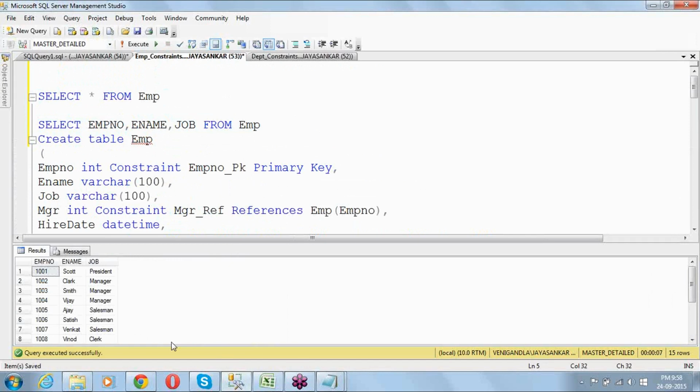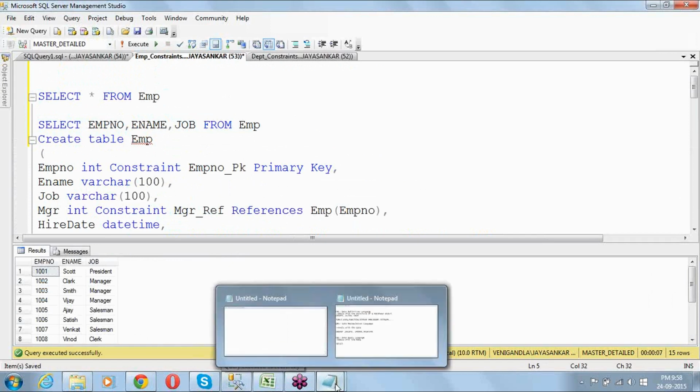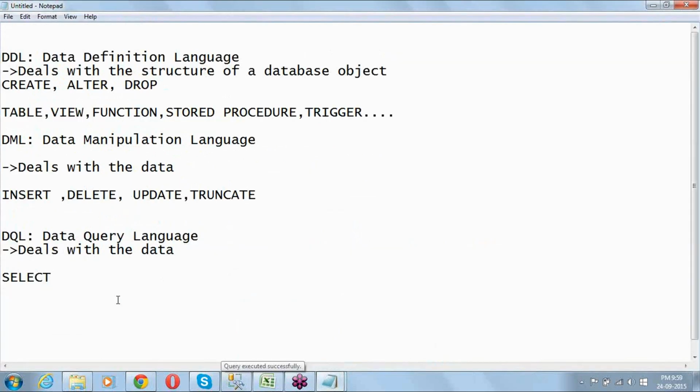Move to the next language, that is DCL. It stands for Data Control Language.